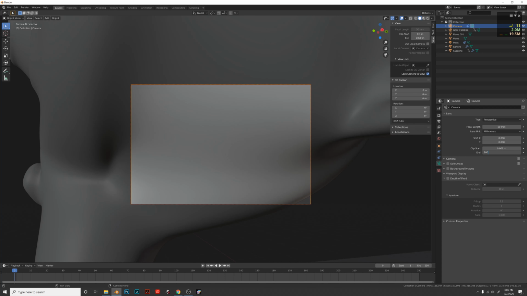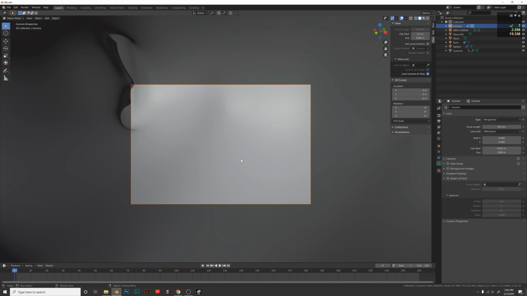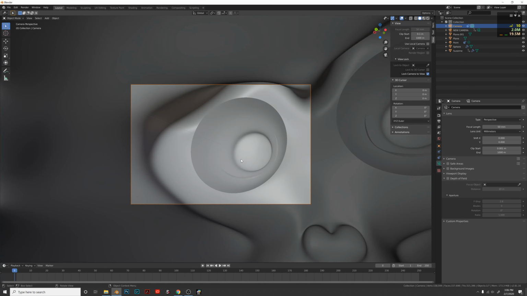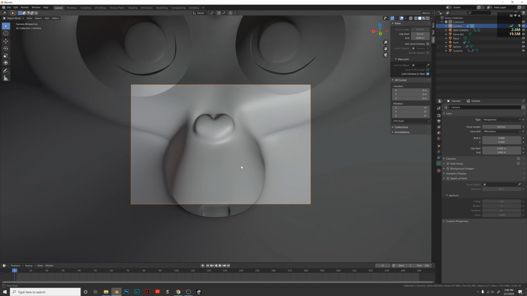This is going to help so that when you're zooming in on an object, it doesn't start to clip. So I could actually get inside of this without any clipping happening.